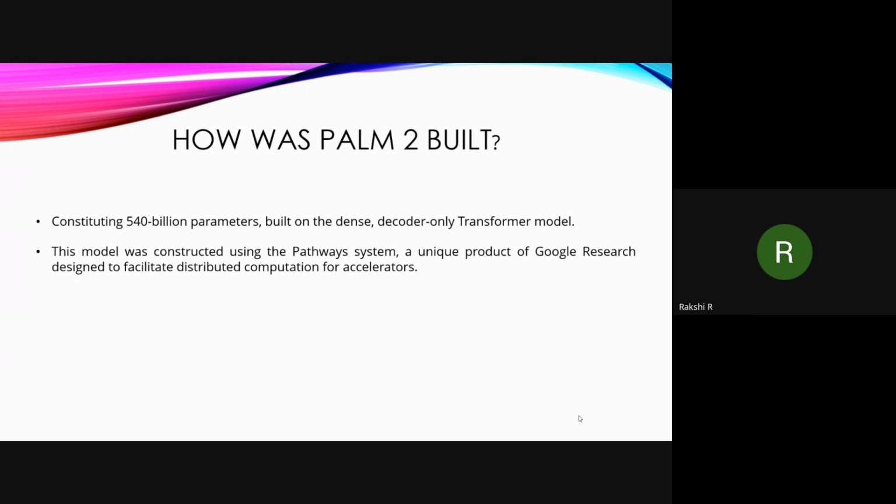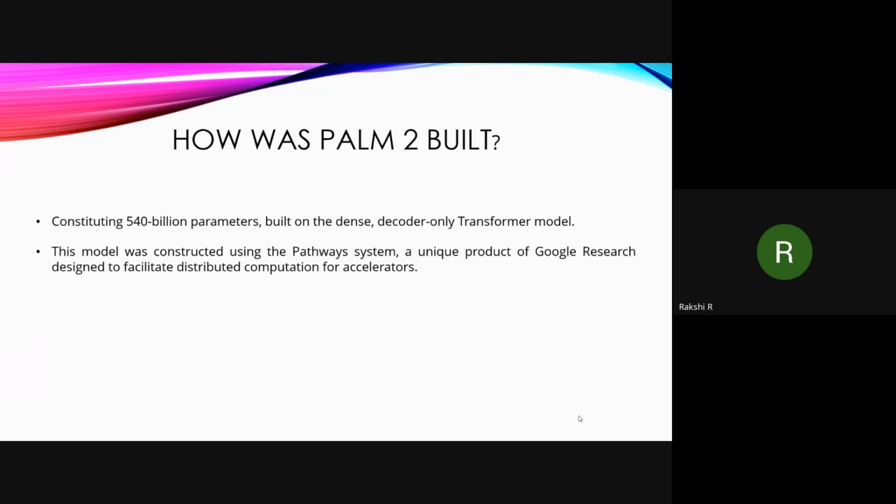So now we'll see how PaLM 2 was built. It was constructed on 540 billion parameters, built on a dense decoder-only transformer model, which is intended to streamline the distributed computation for accelerators.